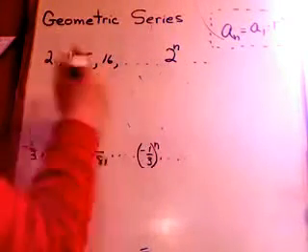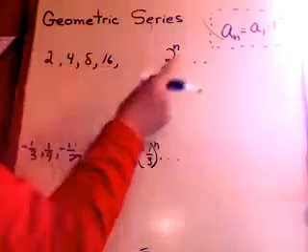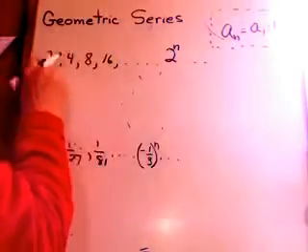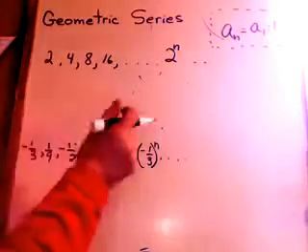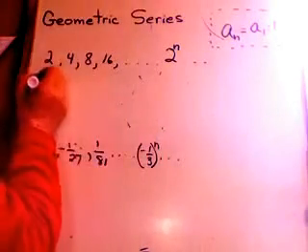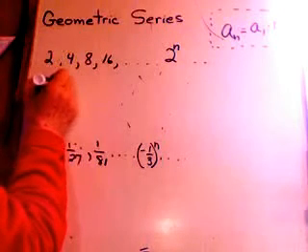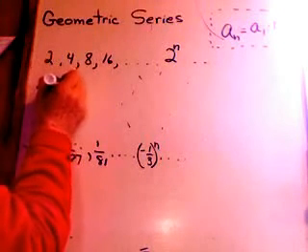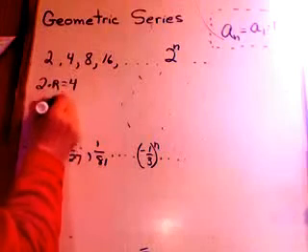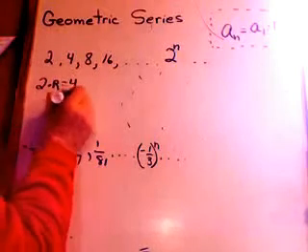So here's a simple example, 2, 4, 8, 16. This one's obvious, and you might know that it's multiplied by 2. But I like to see that you solve for the r, and here's how to do it. You take the first term times some unknown r equals the second term. And when you solve that, you get r equals 2.